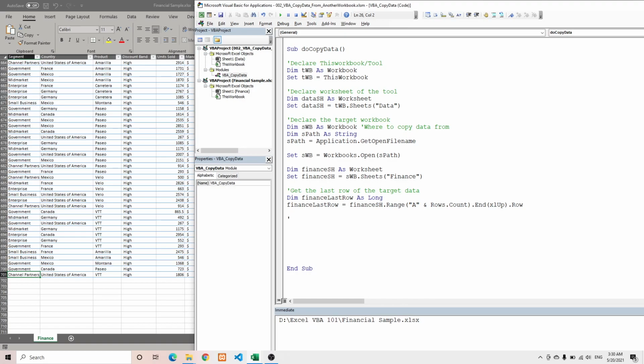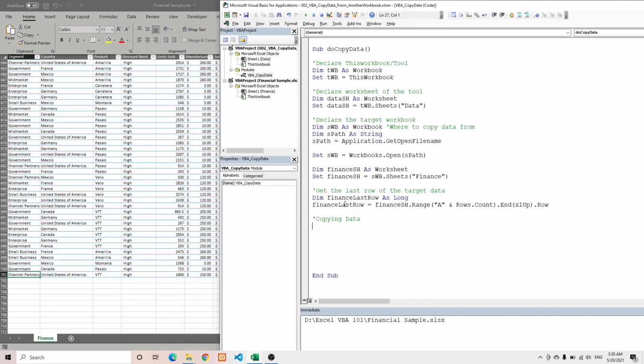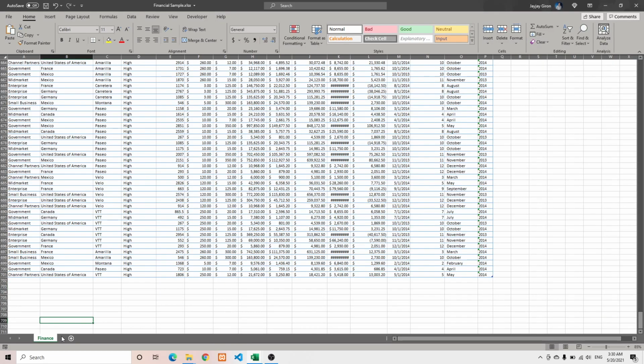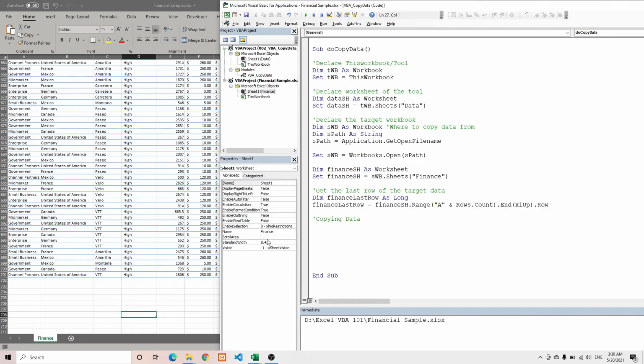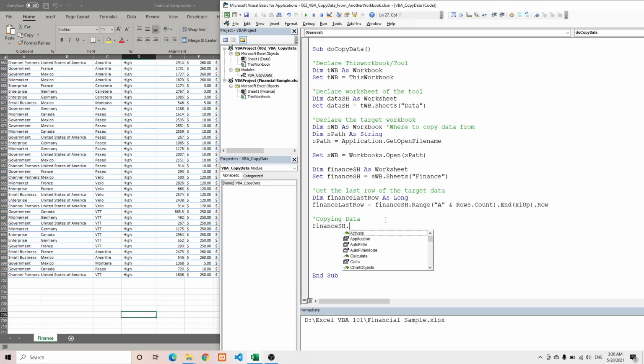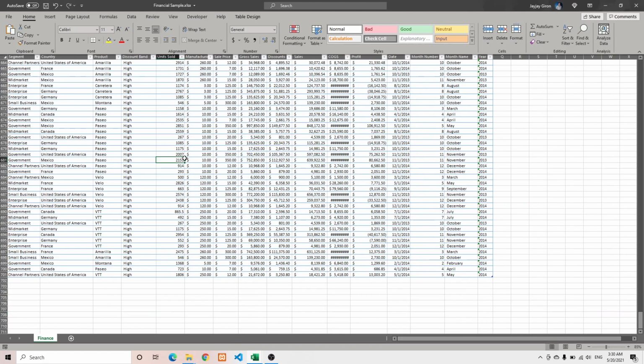And here we also declare the worksheet, but let me not put any comments in there anymore. So now let's start copying data. I think it would be better if we activate the worksheet first. So maybe, for example, you will be having multiple worksheets in here. So it is safe or better to activate the target sheet first. And to do that, we can just simply type in .Activate.